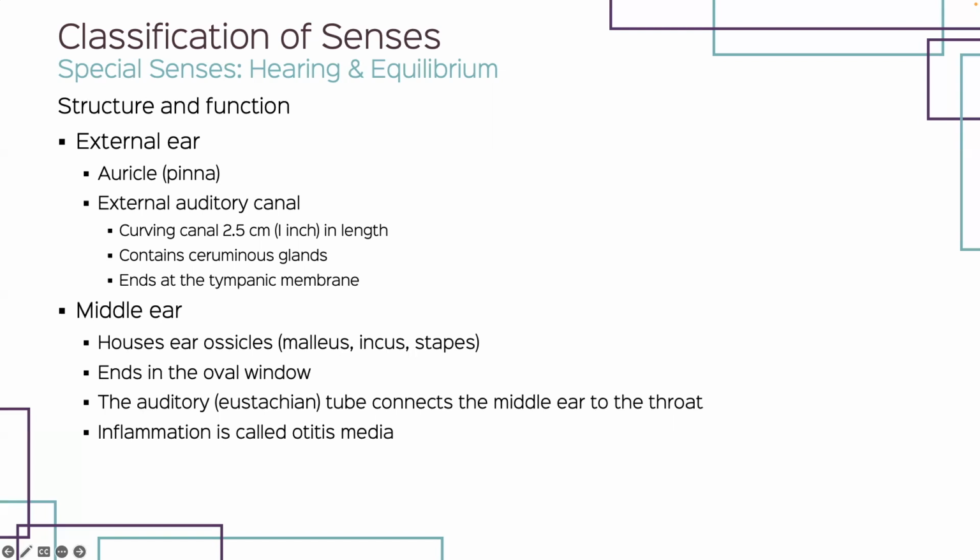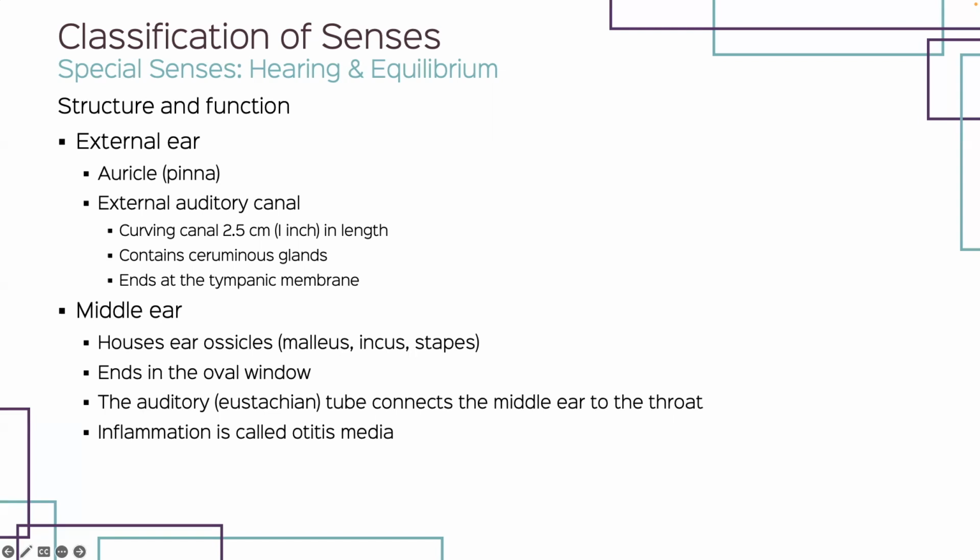The middle ear is going to be a tiny and very thin epithelium-lined cavity that's hollowed out of the temporal bone. It's going to be an air-filled space housing 3 very small bones known as the ossicles, and they're named the malleus, the incus, and the stapes. The handle of the malleus is going to attach to the inside of the tympanic membrane, and then the head of it is going to attach to the incus. The incus attaches to the stapes, and the stapes presses against a membrane that covers a small opening, which is known as the oval window.